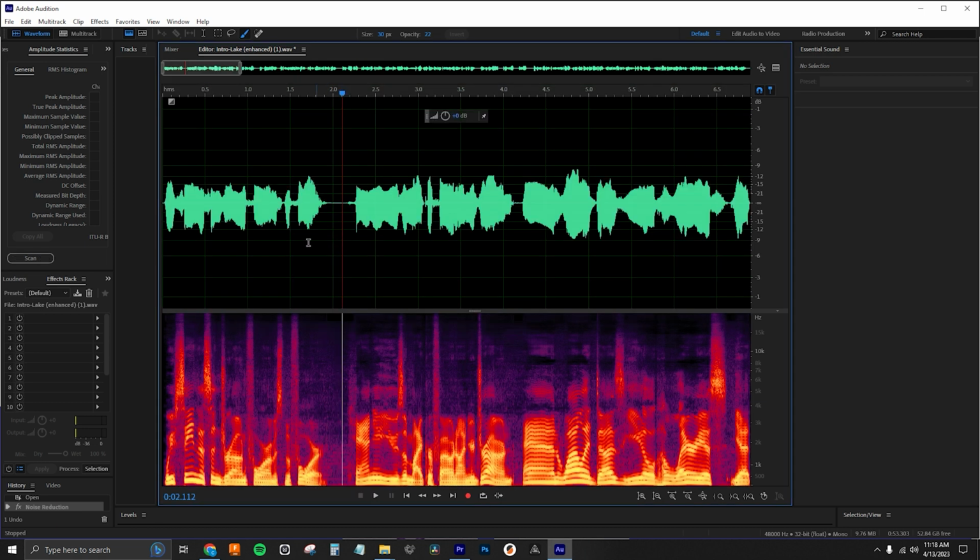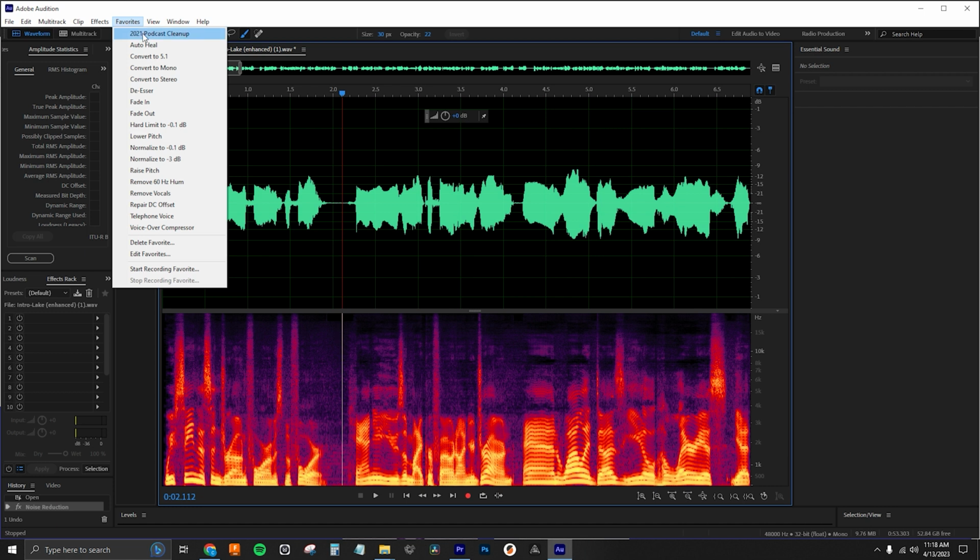That's a lot better. So now I'm going to go ahead and run a preset, which is just a few equalizers to clean it up a little bit.